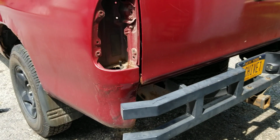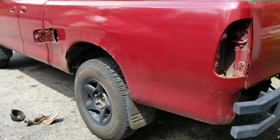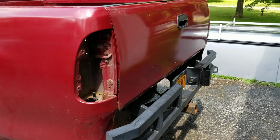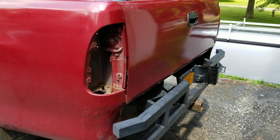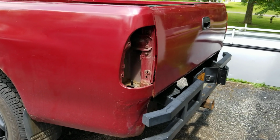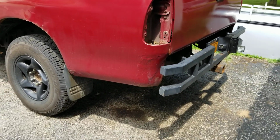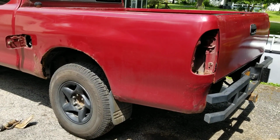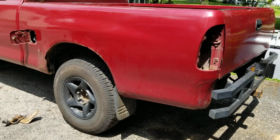And it's going to take, I'd say, 4 people. Remove the tailgate because it's easy and it probably weighs about 50 pounds. And it helps balance the bed, I'd say. So yeah, get yourself a hoist or something. So hopefully that helps you.